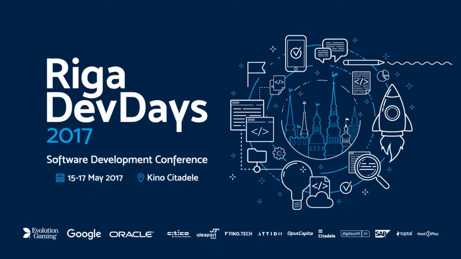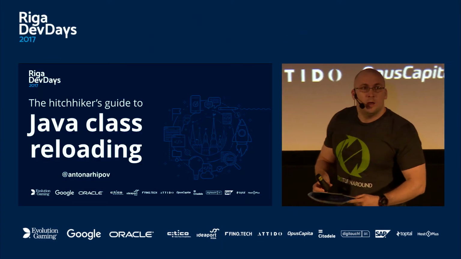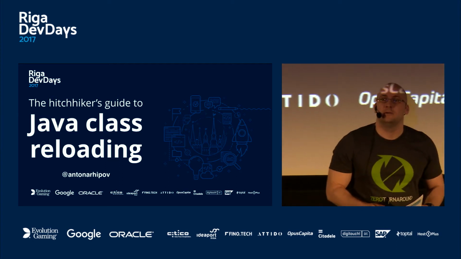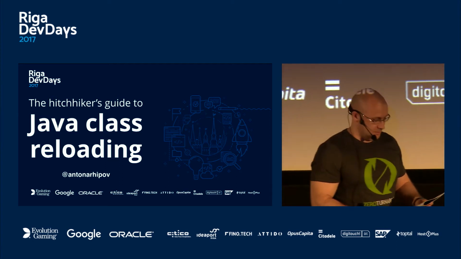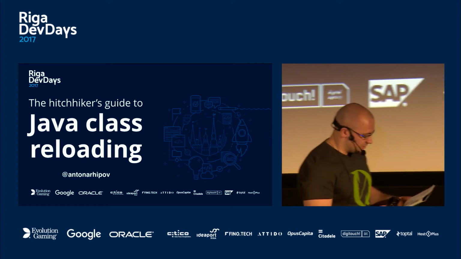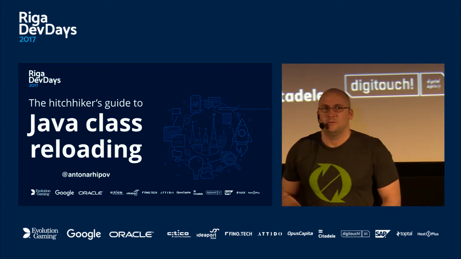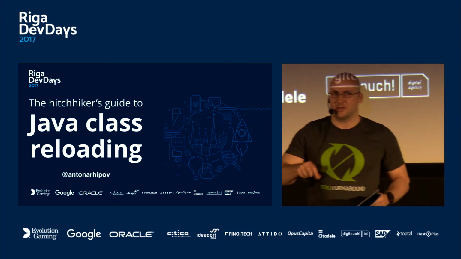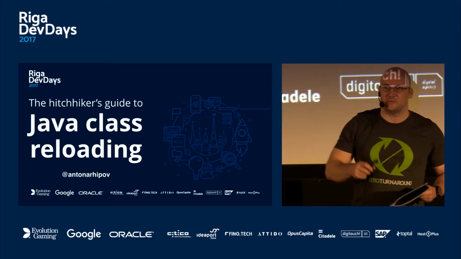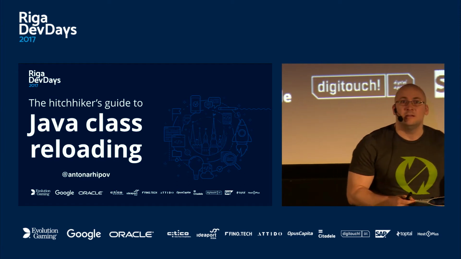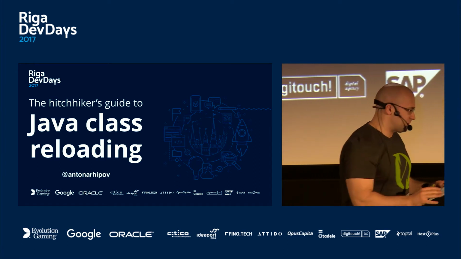Before we start, let me ask you one thing. Why did you come here? You came here to learn something new. The reason I ask is because in the original schedule, there is another talk, right? So you came here for Java class reloading, not for the 55 new things in Java 9. Correct. Okay, so we are on the same page.